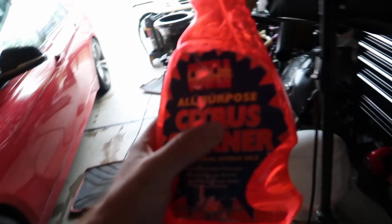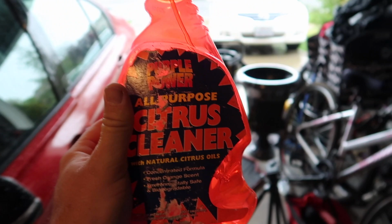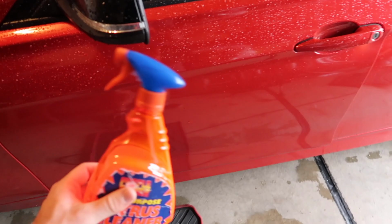For the majority, I'm gonna be using this all-purpose citrus cleaner from Purple Power. This works really well, as does the Purple Power Degreaser. They both work pretty well, but the Purple Power sometimes is a little bit overpowering, so I like to use this. I'm gonna use it on all the dirty spots around the car, like the edges, the door panels, the door seals, and pretty much everywhere that I see dirt. So that's the plan for now. Let's go ahead and start doing that.